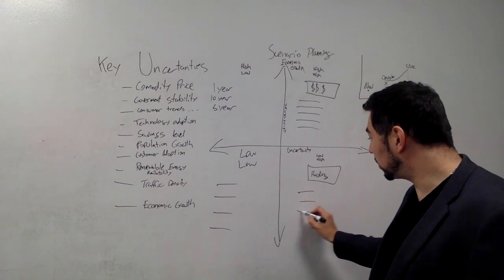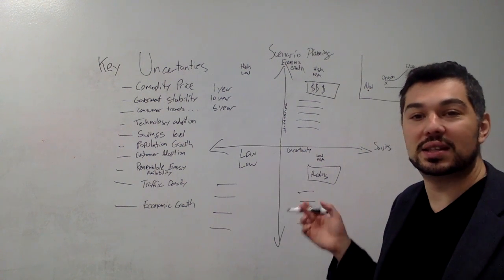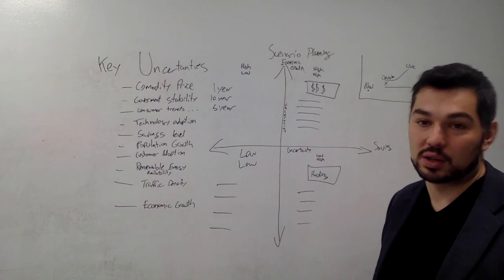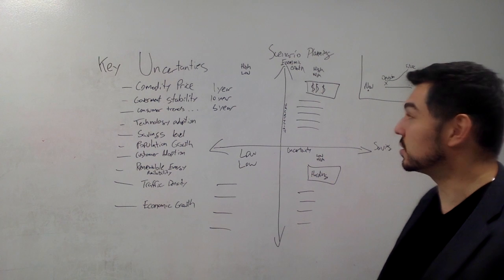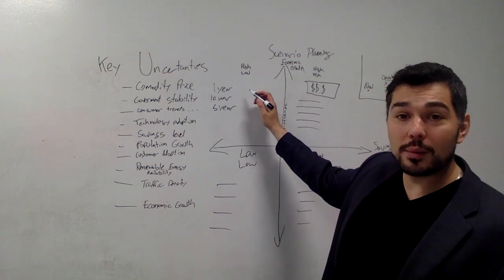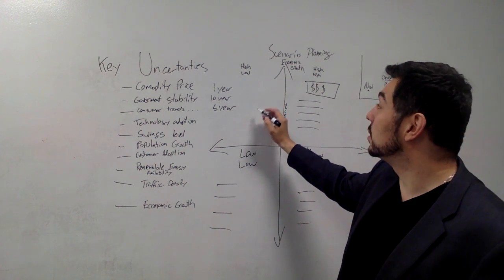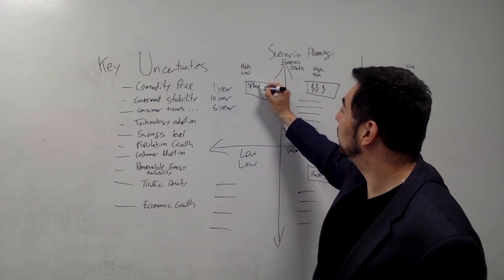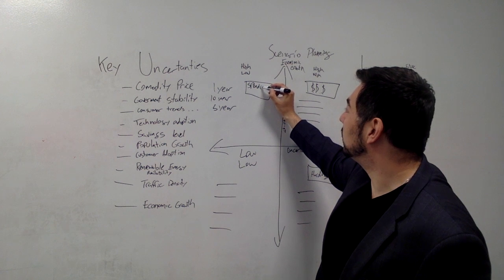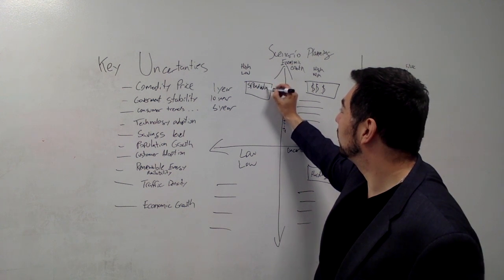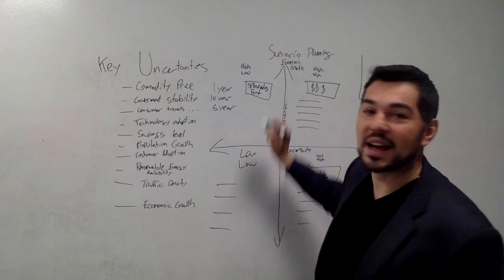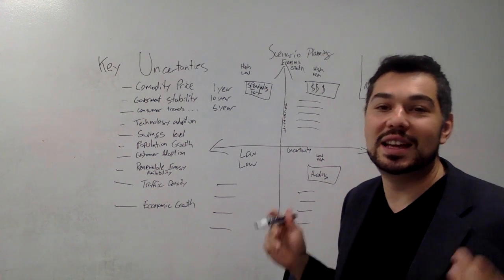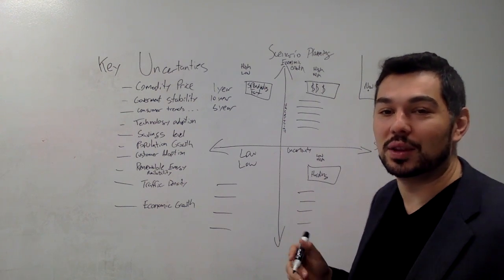So you have to look at those things and say, okay, what are the things that are going to happen as a result of this scenario in the future? 5 years in the future, 10 years in the future, 25 years in the future. We have high economic growth, but low savings. So that means that we're going to say spending fast. Okay, so you can call them whatever you want. It's just a way for you to guide the understanding within your organization.